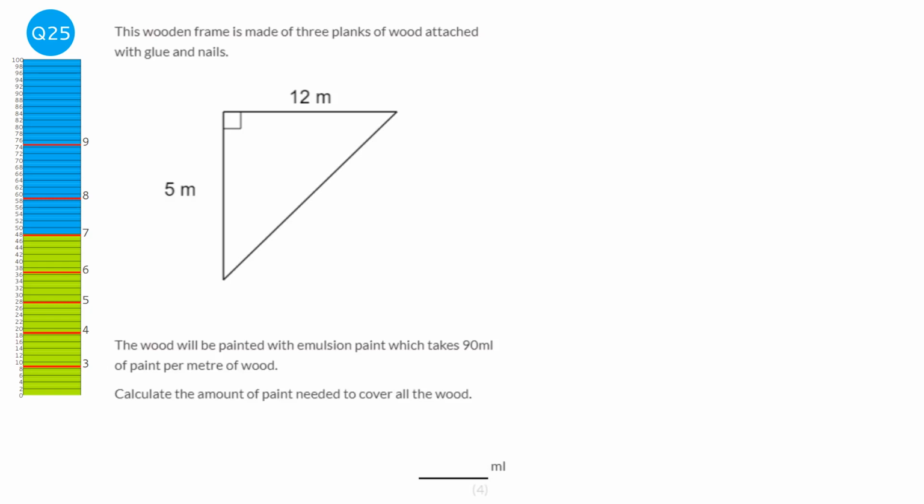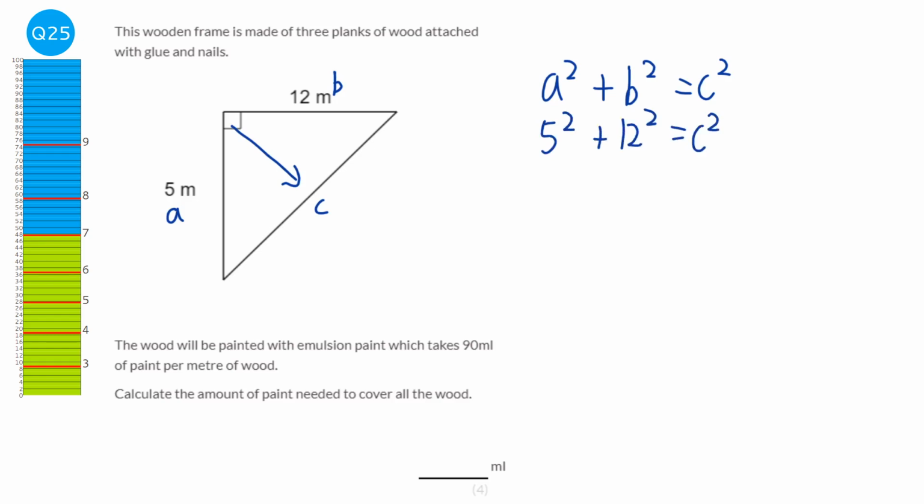In this question we have a right angle triangle, and we know two of the sides and we're looking for the third one. So that screams to me Pythagoras. So Pythagoras is a squared plus b squared equals c squared, with c squared being the hypotenuse. The hypotenuse is the one opposite the right angle, so this is going to be c. And we'll label the other ones a and b, it doesn't matter which way around they go. So a is 5, so it'd be 5 squared plus 12 squared equals c squared. 5 squared is 25, 12 squared is 144. And so 25 plus 144 is 169.